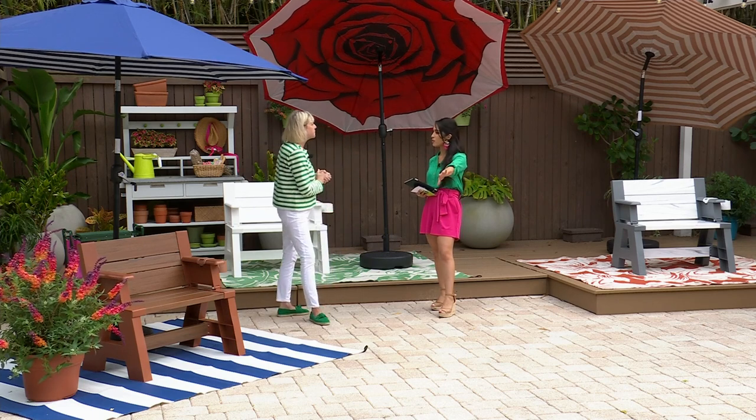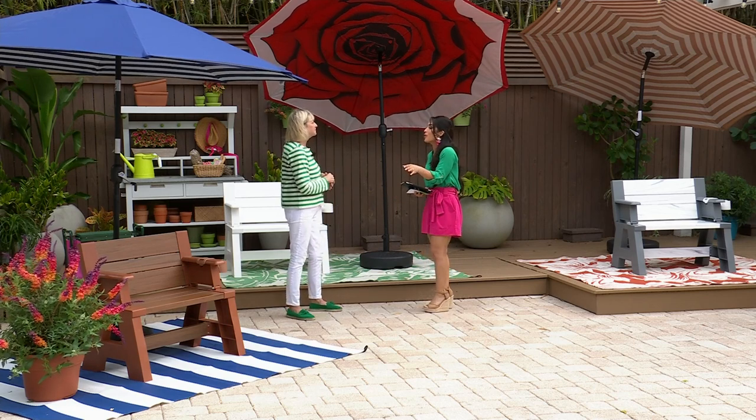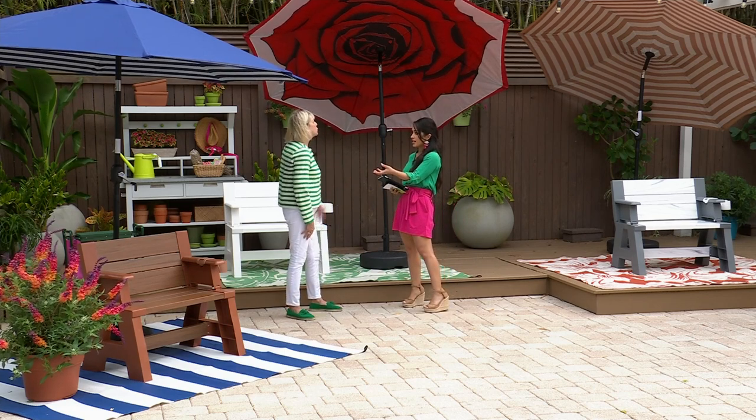Only 12 pounds. We just saw how she put it together. It was so quick. Set and forget the base. Put it wherever you want it. Even if you wanted to put it on the table. Yes. You can do that still. You can totally do that.